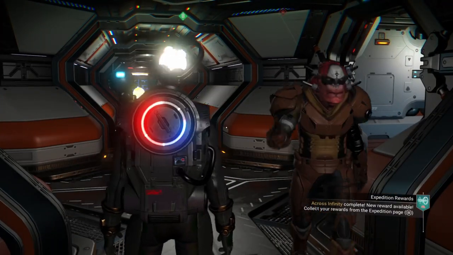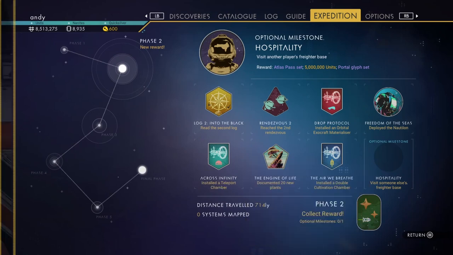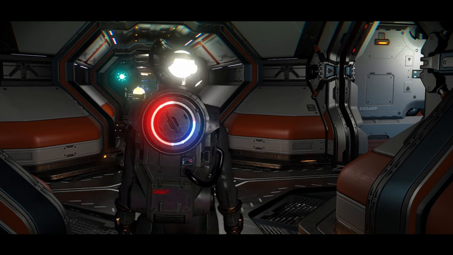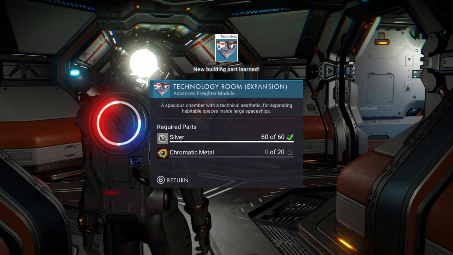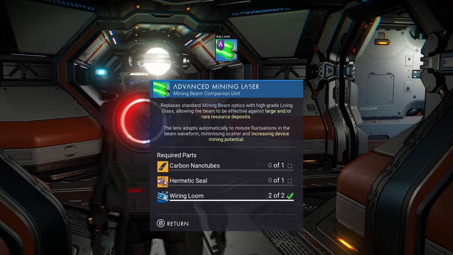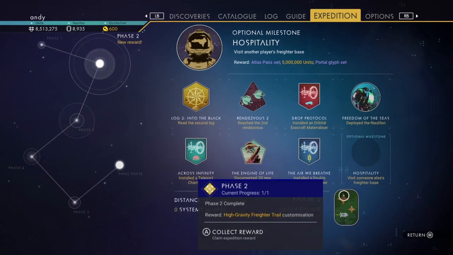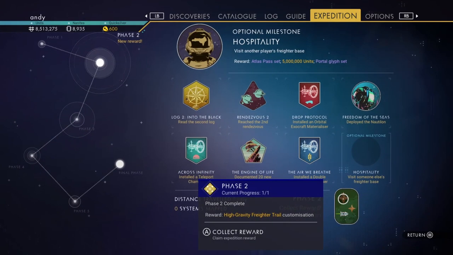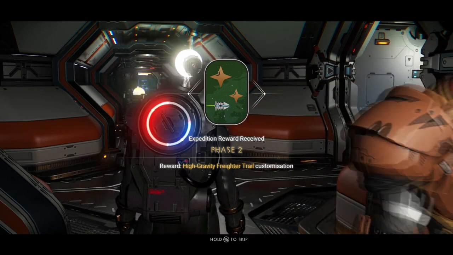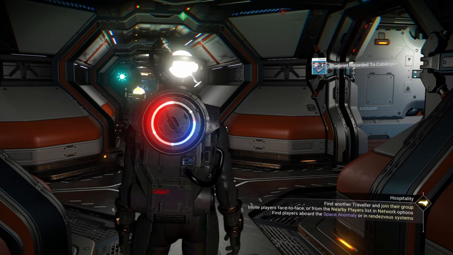Radiation controller, huh? All right, let's go collect that reward. Technology room, construction specialist, advanced mining laser plans, that'll be handy. Okay, and I think we can also high gravity freighter trail customization. Okay, so I guess we get a cool new freighter trail coming out of our rockets. That's interesting.